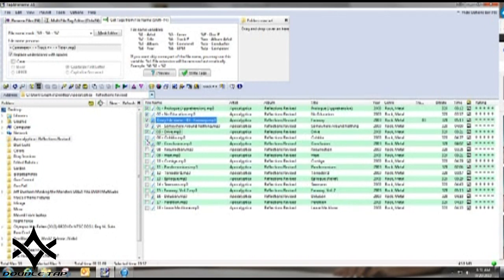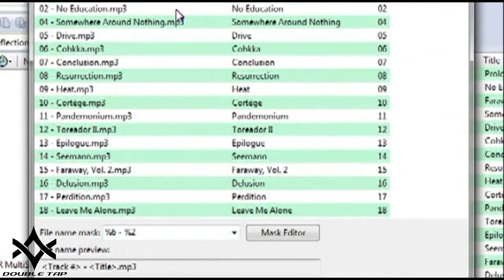We're going to go back through and we're going to check all these. And we're going to uncheck our crazy file name one because that's different. And the next thing we're going to do is now we're going to do all these other ones. So the way these are done, first thing's the track number, which is percent 6. We get a space, dash, and percent 2, which equals the title of the song. So we're going to preview that, and that's telling us here are all the songs, here's all the title of the song, and there's all the track numbers. Those are good, so we're going to write them. Now you can see over here we have track 1, 2, 3, 4, 5, 6, they're all wonderful again.